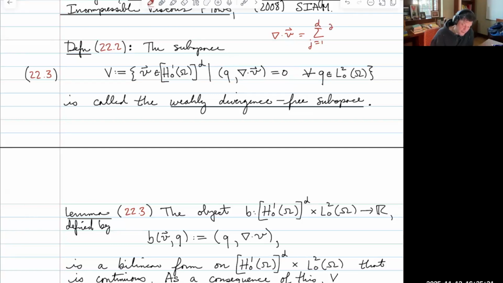Just take the derivative of the ith component with respect to the ith variable. Okay, you add them up. So weak derivatives are in L2. They exist and they're nice functions for such functions in this space. So I can calculate this guy. In fact, this guy you can show for such functions is in the space L2.